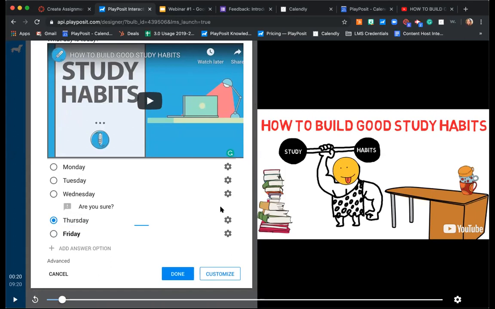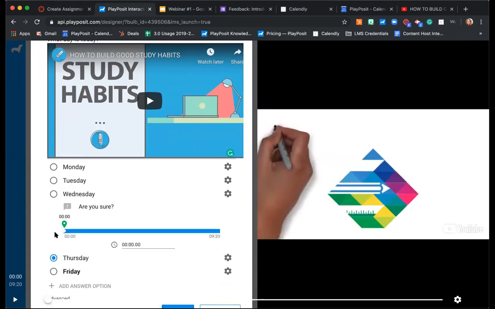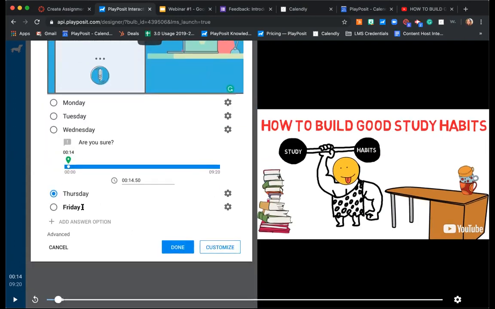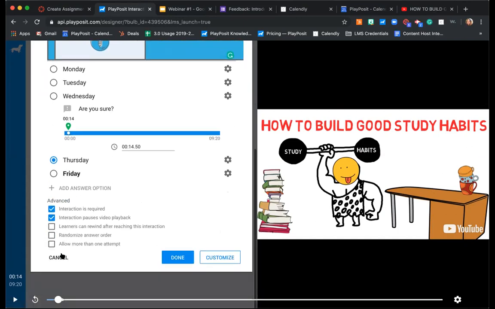Okay, as far as jumps go, again, if you want to add a jump, this is just going to jump your learner back to a certain point in the video. So instead of just missing a question and getting it wrong, you can really make sure that they're learning the content and jump them back to rewatch a certain point of the video. So pretty cool. We want to make sure that everyone is truly learning. One more thing to note is this advanced button again.